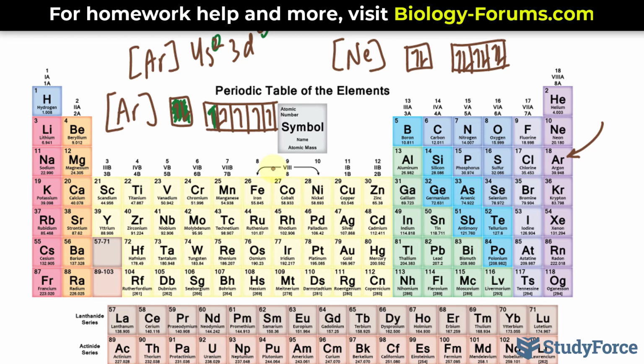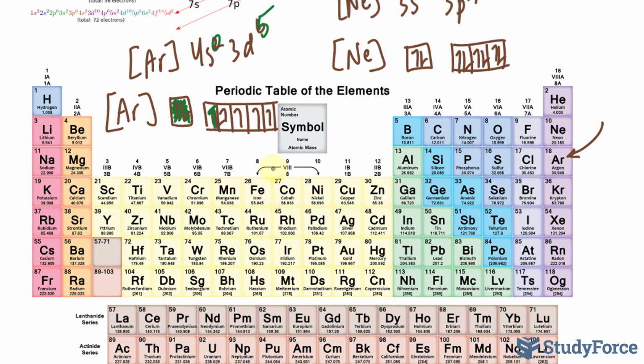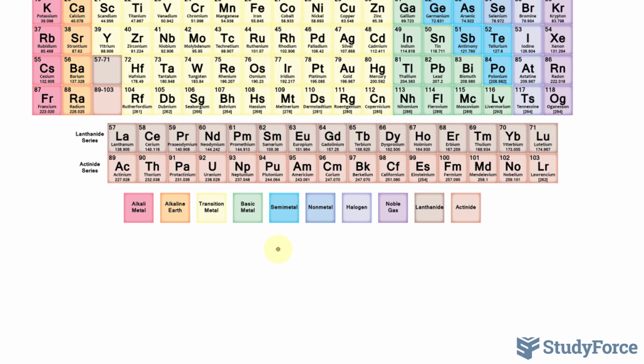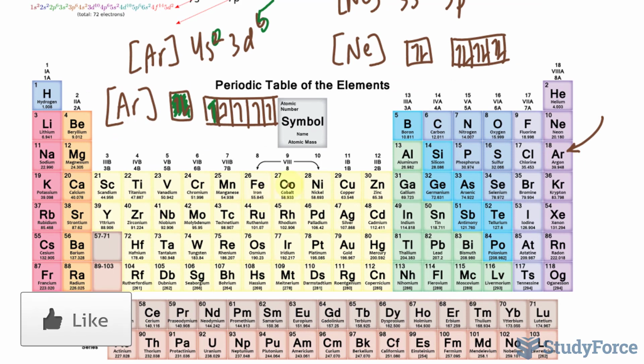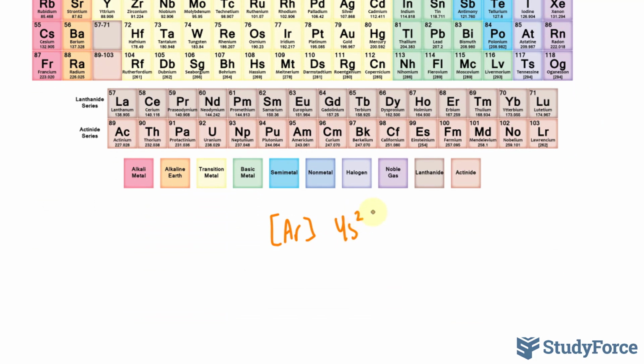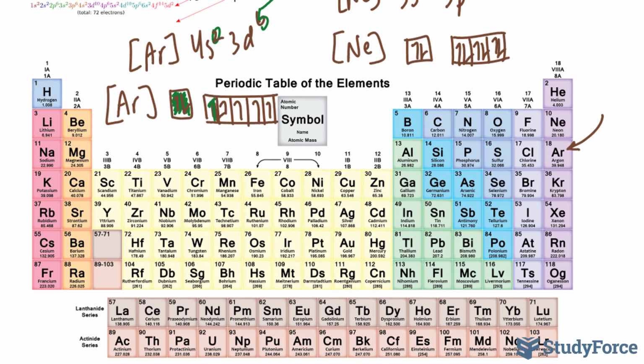It is a transition metal, and it's found right there. Now, to make things easier for us, and since we already know how to write the electron configuration of any element, we'll use a short form, and the preceding noble gas relative to cobalt is argon. So I'll write down argon, and now I will write the electron configuration leading up to cobalt. Cobalt is found in the 4th period, and it starts off with 4s, so I'll write down 4s2. I'm doing this as if it wasn't an ion, creating the electron configuration for cobalt itself, and then we'll consider the addition or subtraction of electrons.